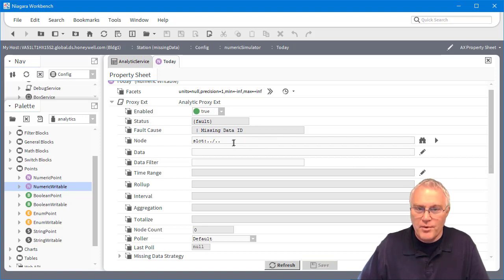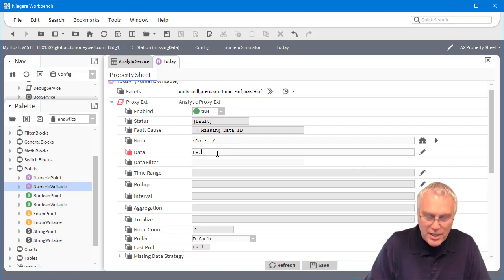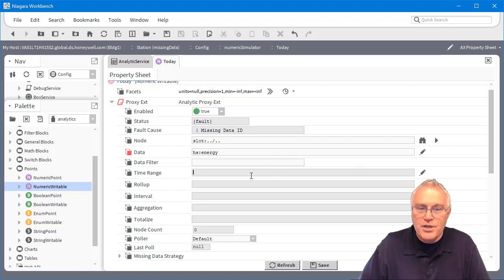So I'm going to change the node because this is where you point to where to find the data. And in subsequent videos, I'm going to show you how you can start to run algorithms at different locations, but never have to change anything. So it's pretty cool. So I am looking for the HS energy tag. All right, I do need to give it. So essentially you say where to look, what you're looking for. The filter allows you to get more precise. So if you have additional tags, you want to make sure it has all of those.